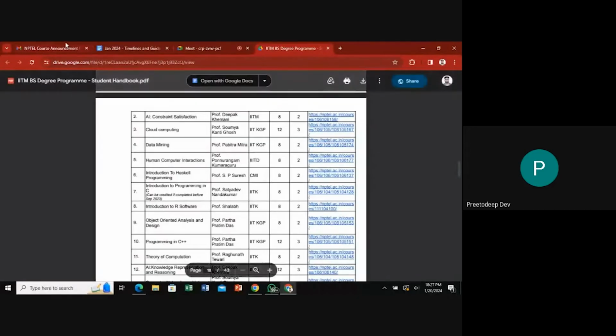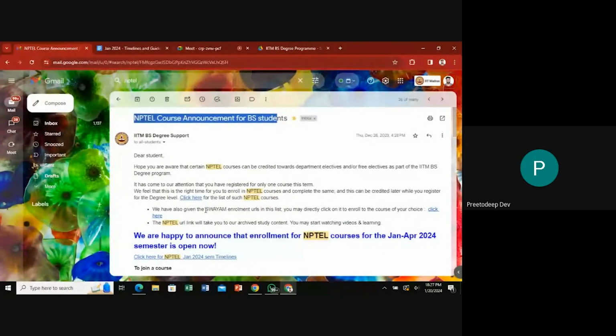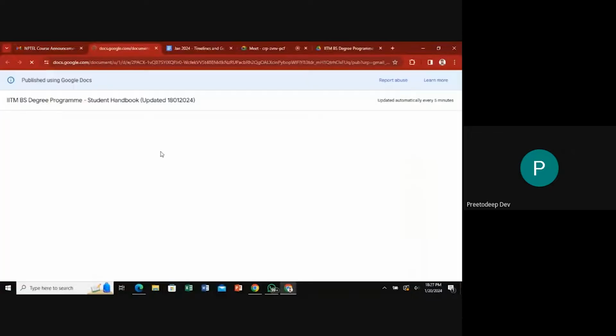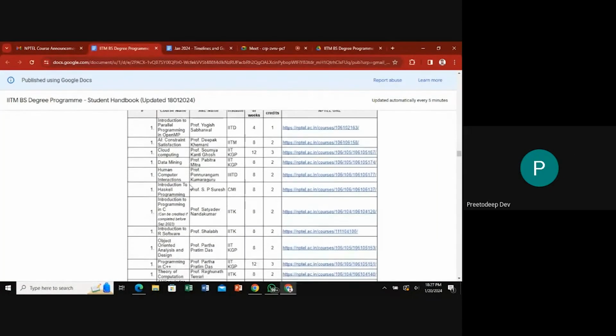Basically, there are some courses in Table 3 which are erroneous. They're available in this term, but the details given about them are wrong in the student handbook. The course team has said that they're working on it, but the deadline for enrollment into this term is 29 January. So if you can remind them once again, that will be good.